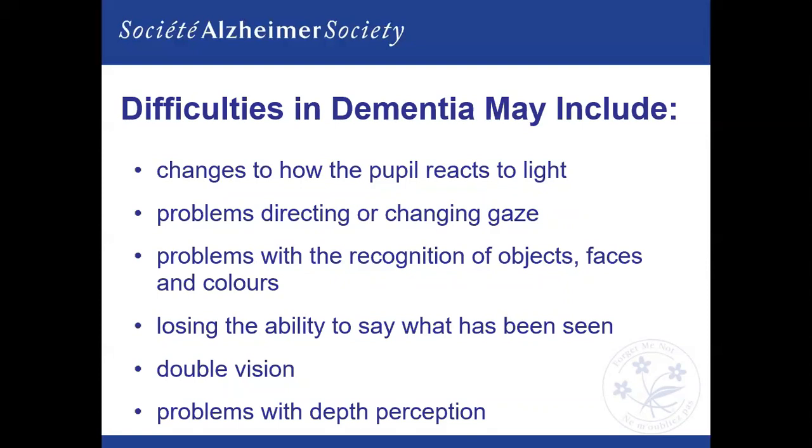They could also experience problems directing or changing their gaze. So for example, if the caregiver tells the person with dementia to look at the bird feeder because there's a neat bird there, and the person with dementia is already focused on, say, reading the newspaper up close, they may have trouble redirecting their gaze to the bird feeder to see the bird. To the caregiver, it may seem like the person with dementia is not listening, but it may more so be a problem with their information processing because their brain is slow to process that they have been asked to look at something else. And so they need to make that adjustment with their gaze to where they're supposed to be looking.